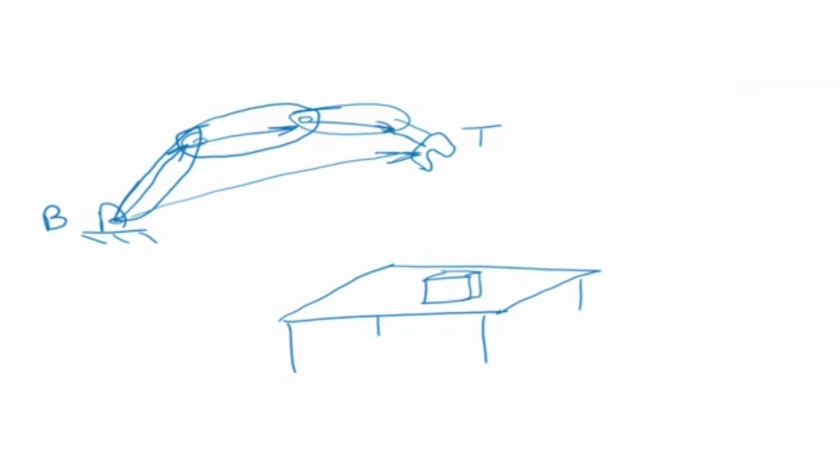So what we need to do is assign axes to each of the joints, and then find this vector. From this vector we can go to the next vector, and then I can find this. The link lengths of the robot are known, and the angles are also known. So basically I know the position with reference to the base, and if I multiply in the forward direction, I can go from B to T, or T with reference to B.